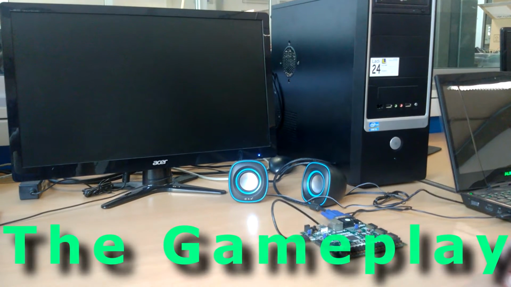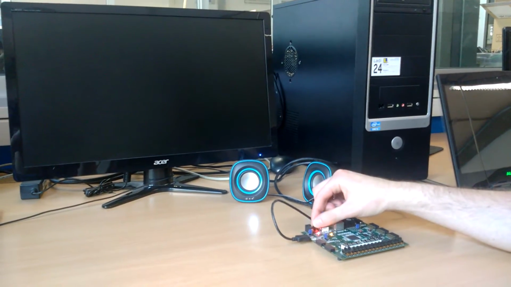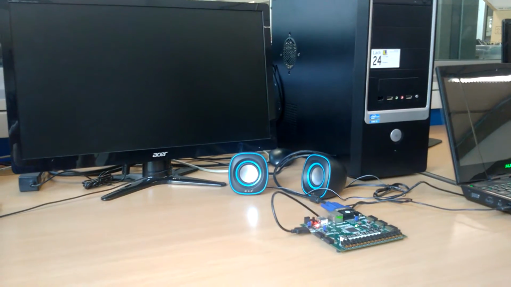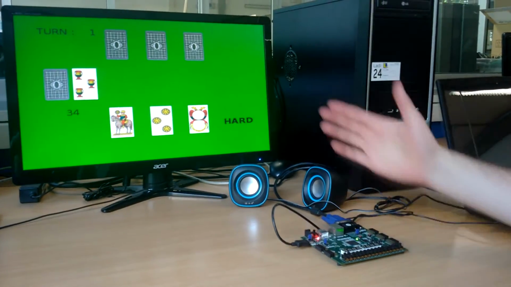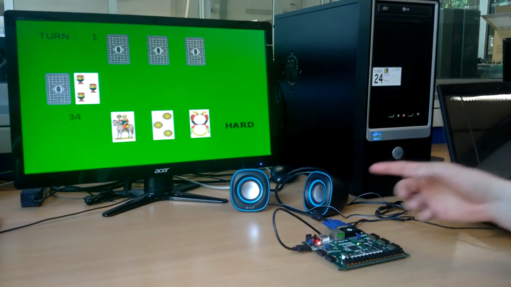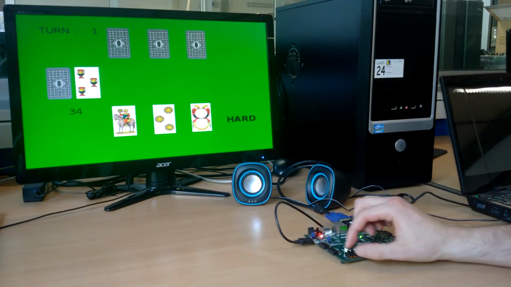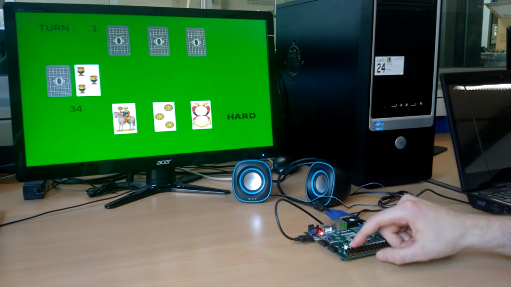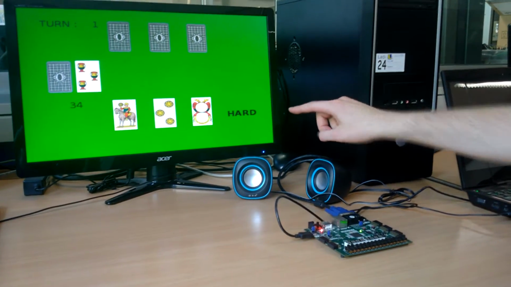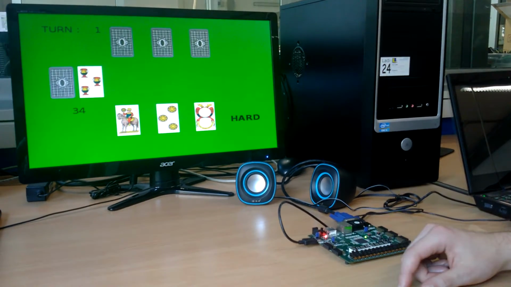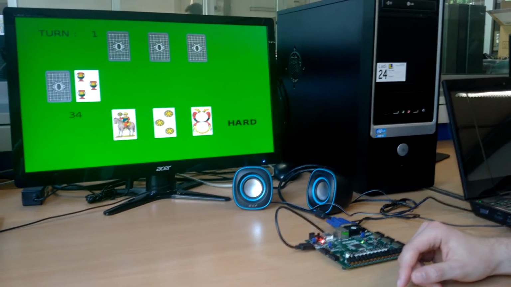This is how the project looks when the board is turned off. We can turn it on with this switch. And we can see the initial screen and the audio that can be turned off through this switch. The second switch works as an amplifier, and the third switch changes the difficulty level that can be switched between hard and easy. And this choice can be made also during the game for each end.